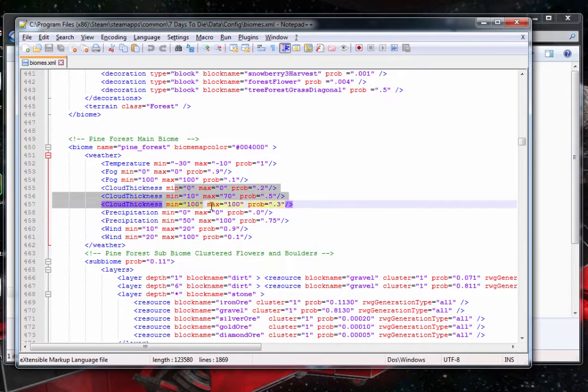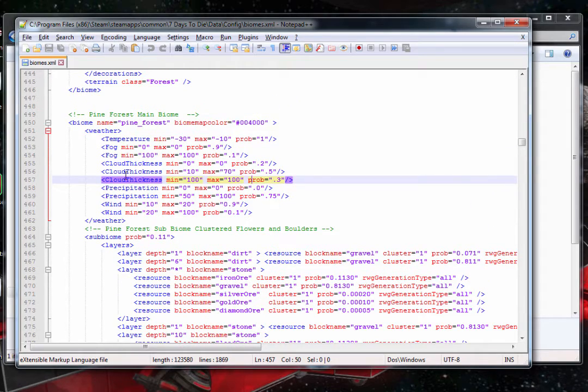You just have to make sure with all of these probabilities. So if you have cloud thicknesses, all of these probabilities combined with any specific set have to equal 1. So you can see cloud thickness, this is 0.5 plus 0.3 plus 0.2, that equals 1. So it has to equal 1.